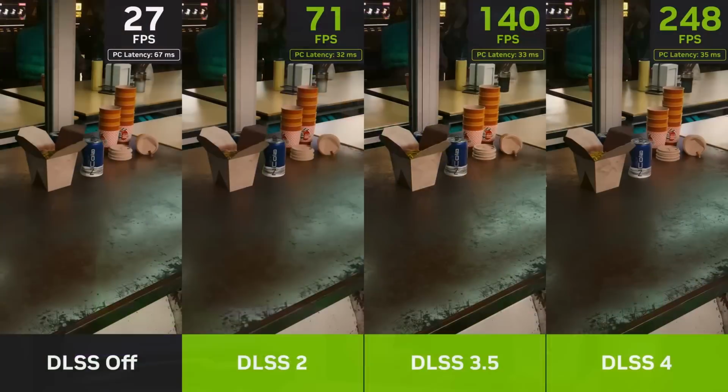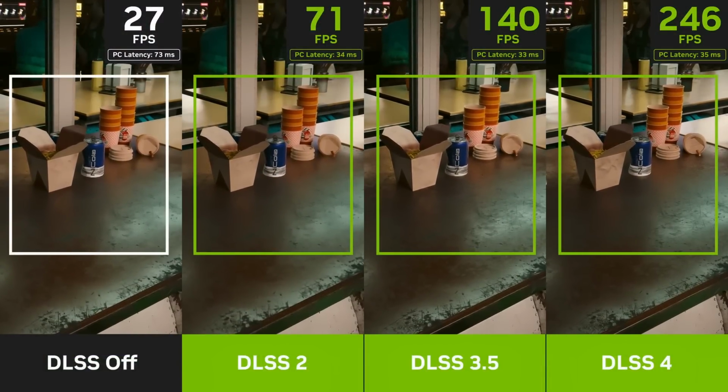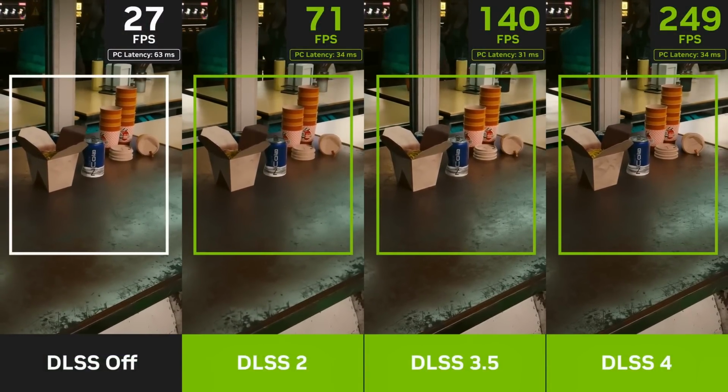The first generation of this process could generate one AI frame in between every rendered frame, essentially doubling your displayed frame rate at little to no extra processing cost on your graphics card. But with the RTX 5000, the AI processing can now draw up to 3 frames for every rendered frame, up to quadrupling your perceived frame rate.